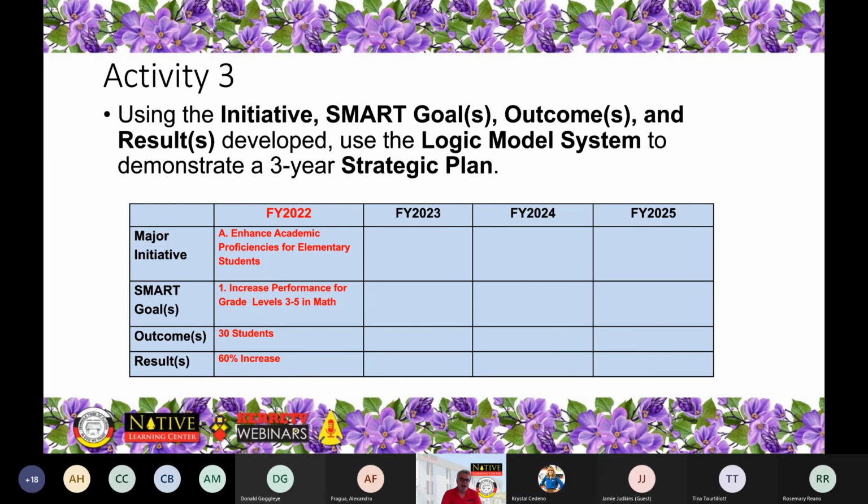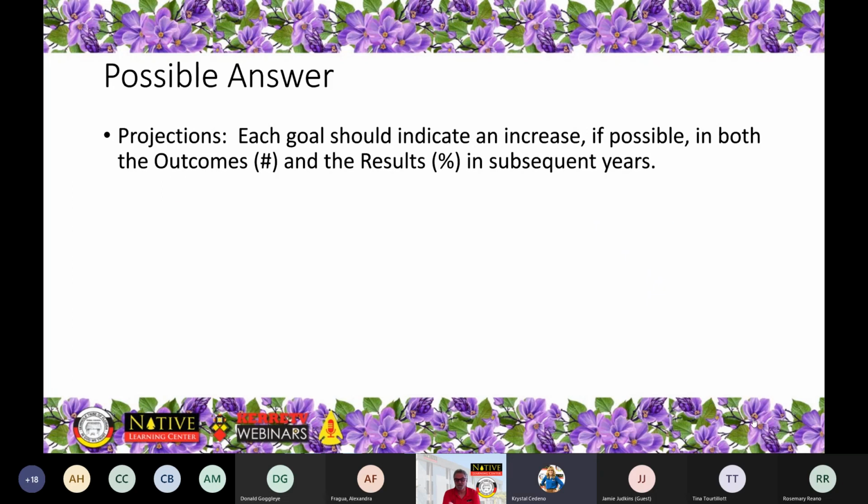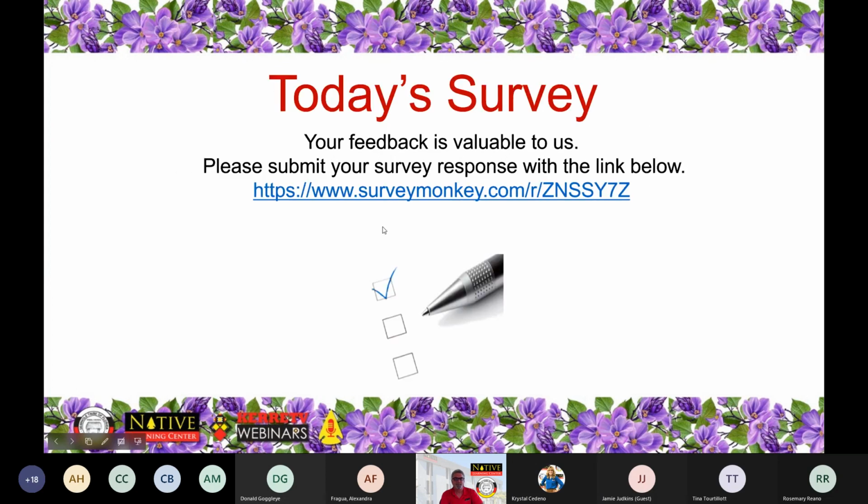So you might have to go back and fine tune your initial first year. Let's go 22. And then once you've got those, if you could go back to the prior slide just for a second. Once you get those cleaned up, then you can project out to subsequent years.